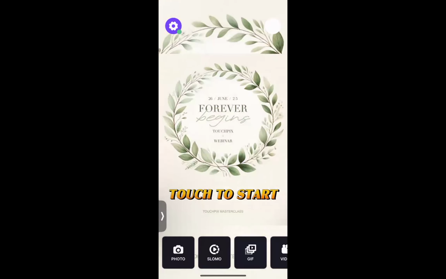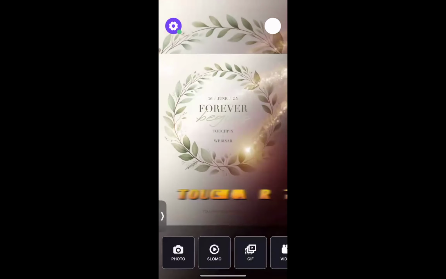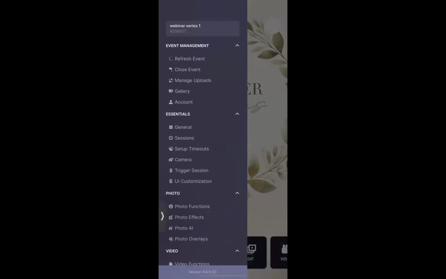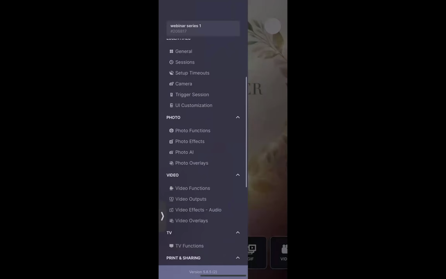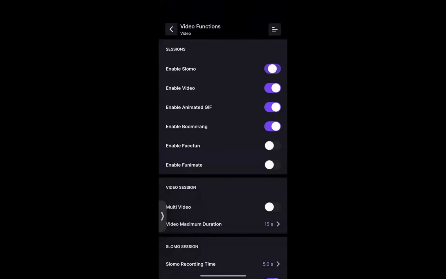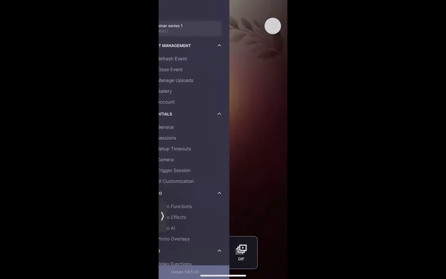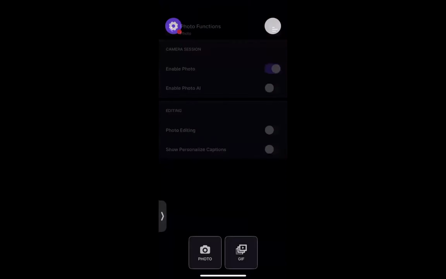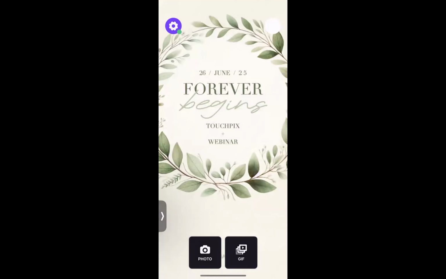Next, not the next webinar, but we'll show you guys how to animate the buttons and customize them with animations as well, if that's what you want to do. But I feel like now you guys can at least play with the buttons and change the colors and things of that nature. Let's simplify things as far as experiences go, just so it'll look a little bit better. I'm going to turn off slow-mo, video, boomerang. As far as camera functions, I'm going to leave it as is. So these are my two choices here. Looks a lot cleaner.